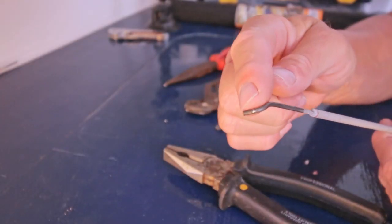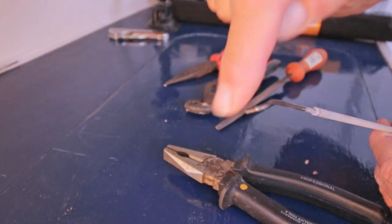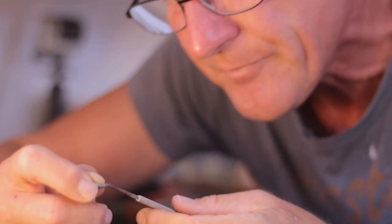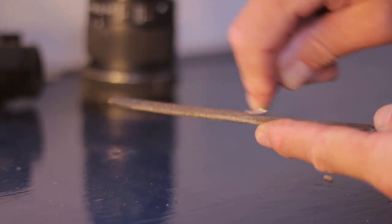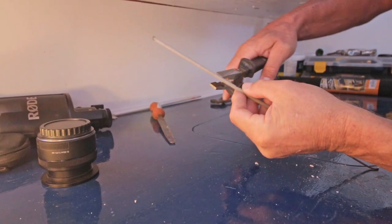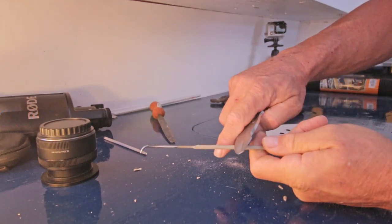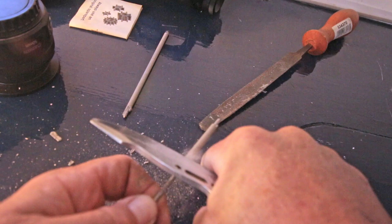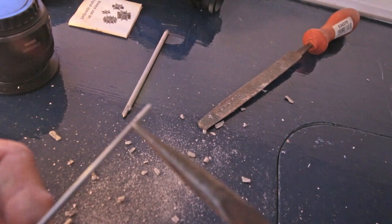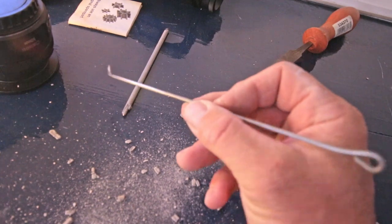I need to sharpen this up, but with a little bit of a curve, so the tip can find its way under the seals. I think I'm getting close. And that's it.